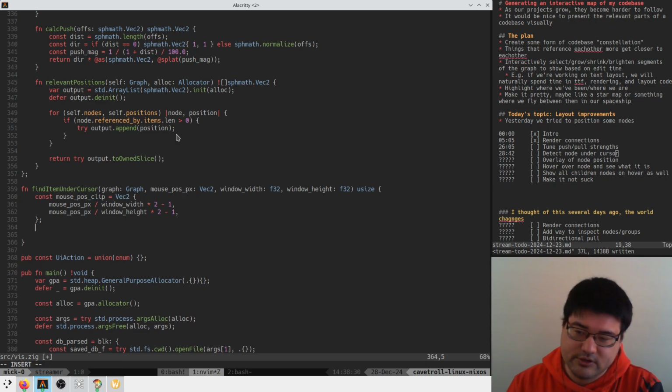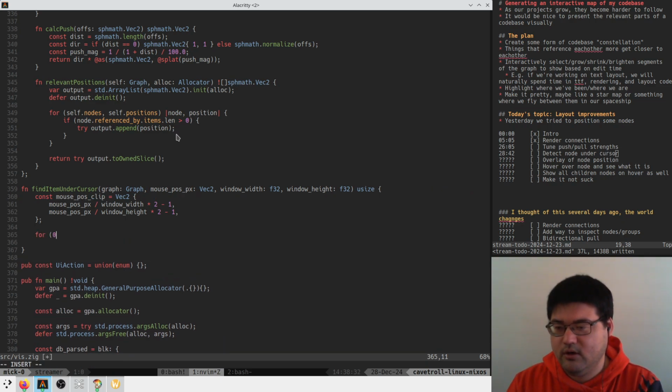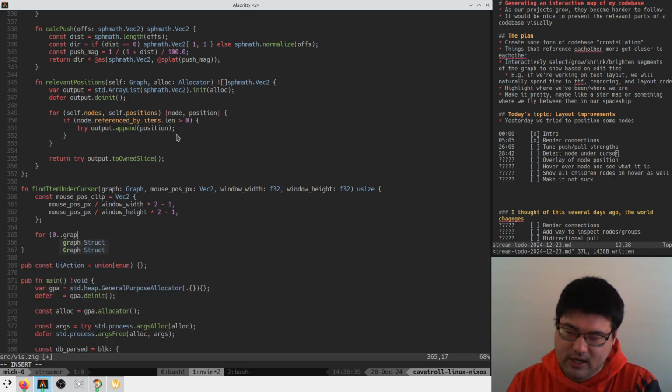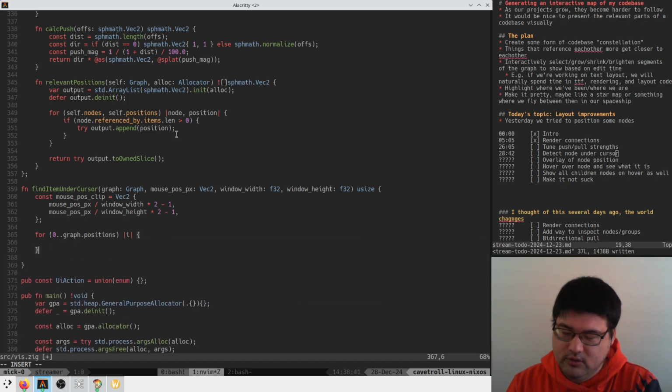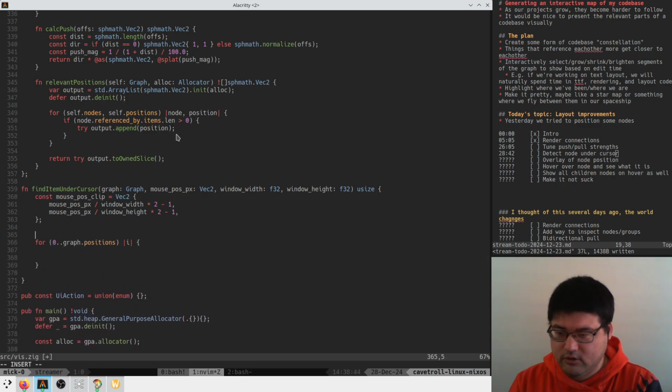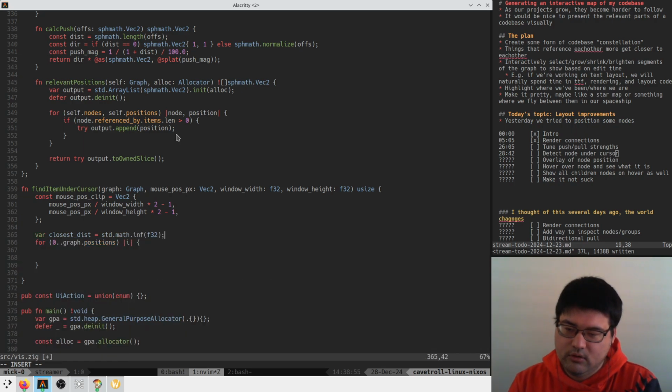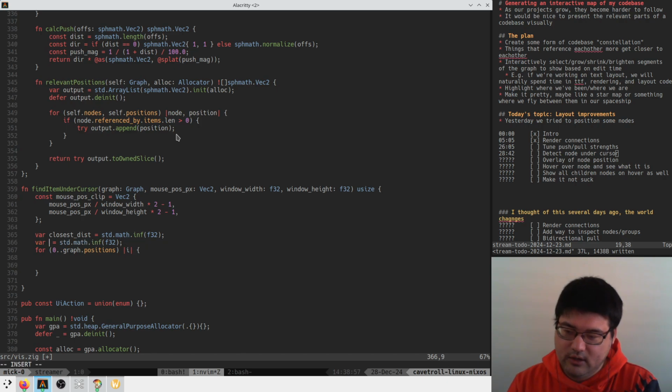Okay, so we have our mouse position in clip space, and so we just need to find which thing it's closest to. So for each index in the graph positions, we look for which one is closest. Closest dist is going to be infinity, and the closest index is going to equal 0.